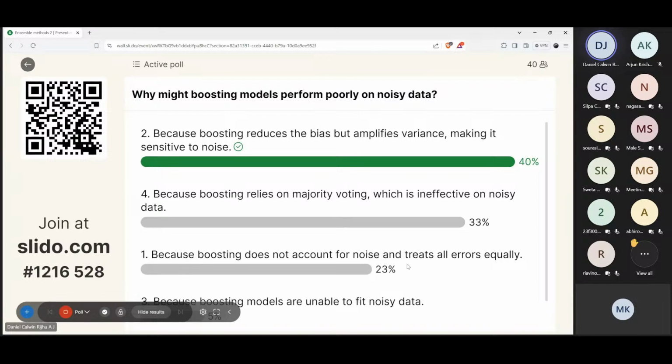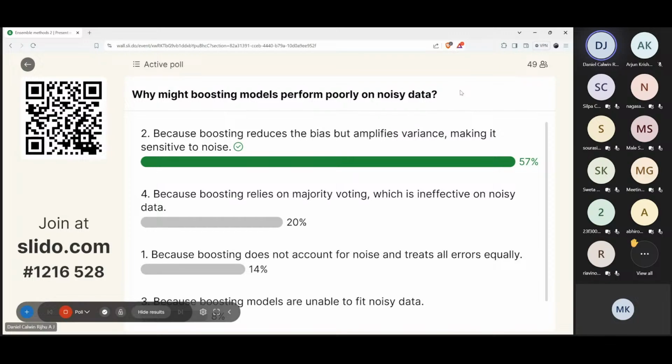Fine. Seems like most of you guys got the right answer. And for people who voted for option four, it's not exactly the right answer, even if it seems like the right answer.